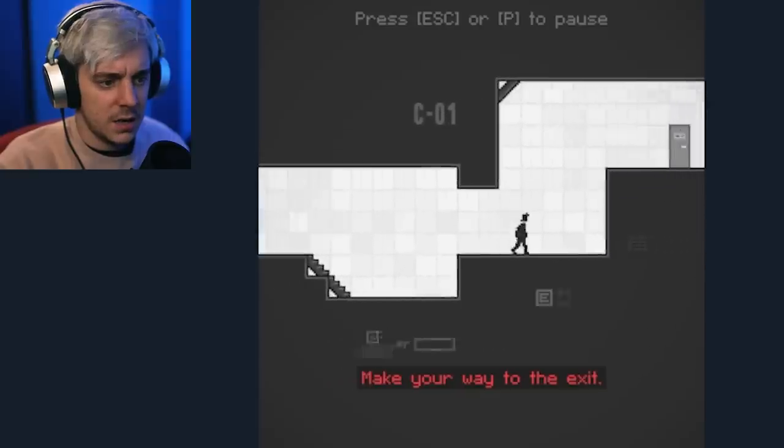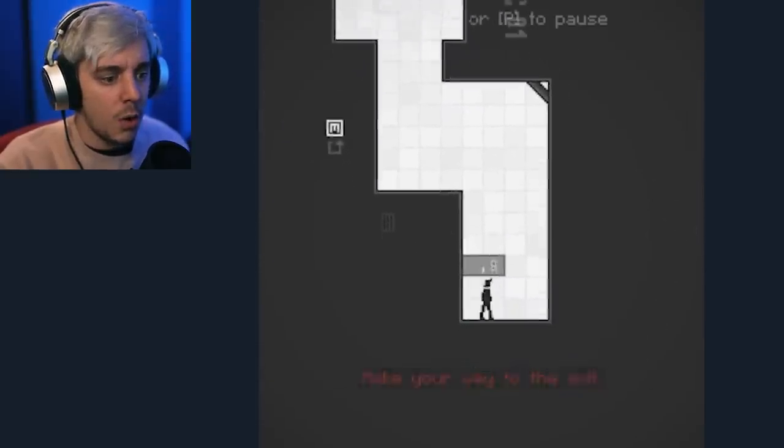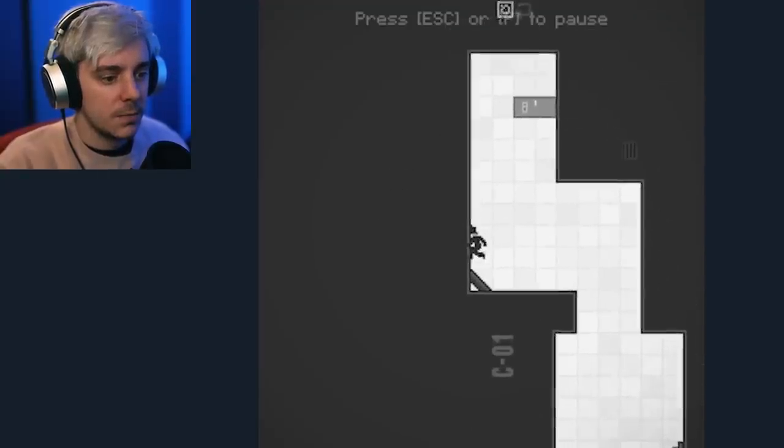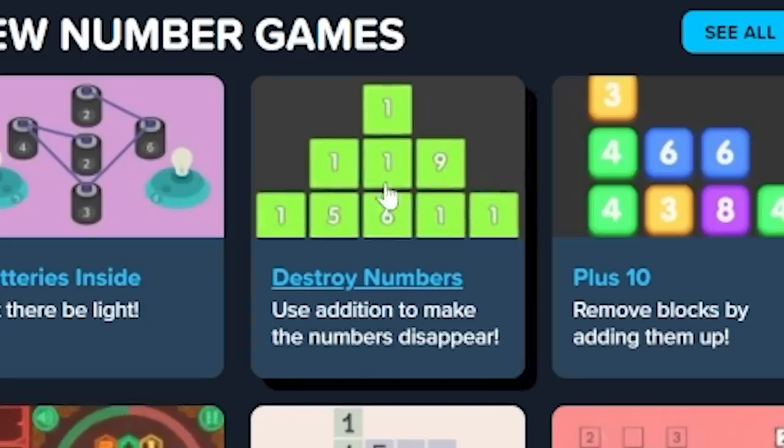Oh, this is fine. Whoa, that's cool. Math games. But it's not a math game. I need a math game. Oh God. We use addition to make numbers disappear.